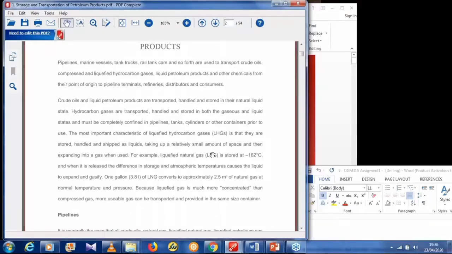So the generating point is at the rig, but it starts its transportation from the rig to the flow stations, or then to the refinery. The flow station and refinery sometimes could be within the same location in some cases. And then we have separation into various fractions, right? And it's further transmitted along other pipelines. So sometimes you hear of oil pipeline, petroleum line, or gas line, and the rest of it.